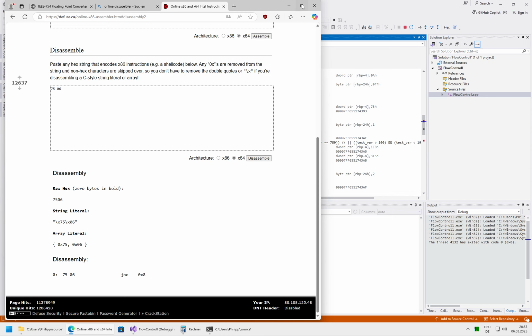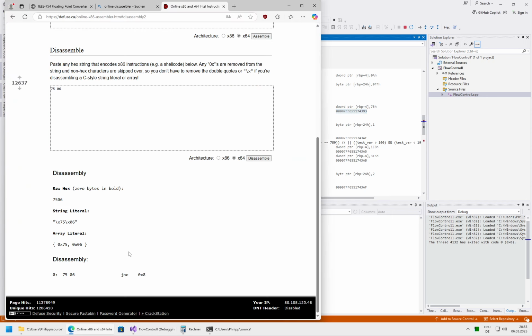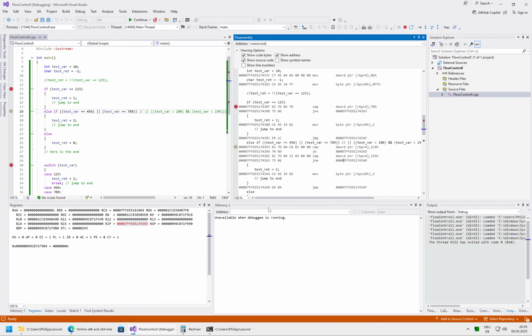So it will add to the RIP register, so its own position in the code, the value 8, which apparently is enough: 4 for itself, 1, 2, 3, 4, 8, and then this one is here. So we have here 8 bits. It takes its own address when it was started, it adds this value, then this gives us this value which here is shown. It can also be shown by the name.